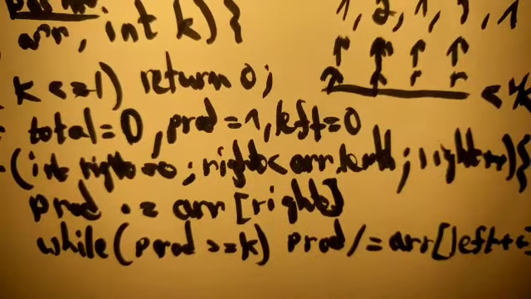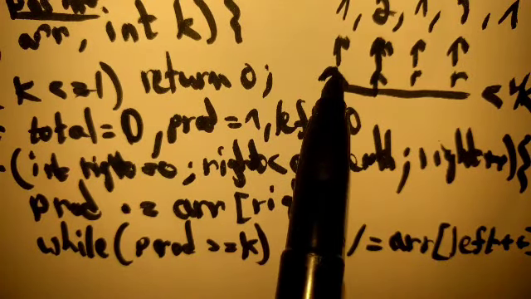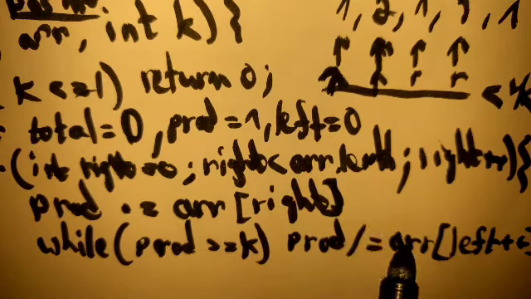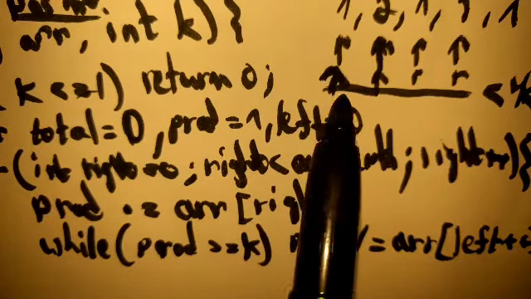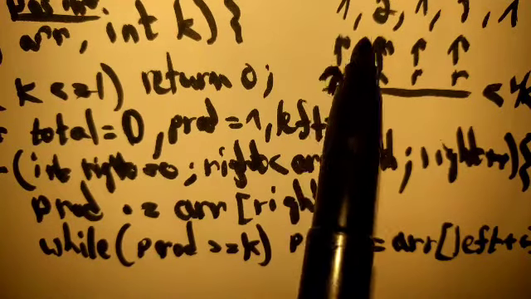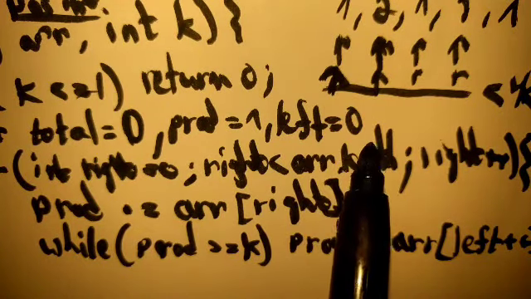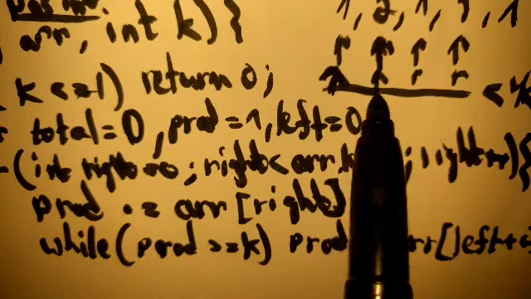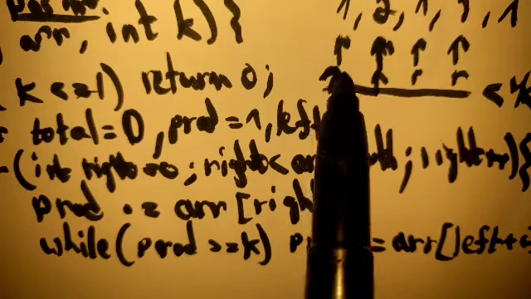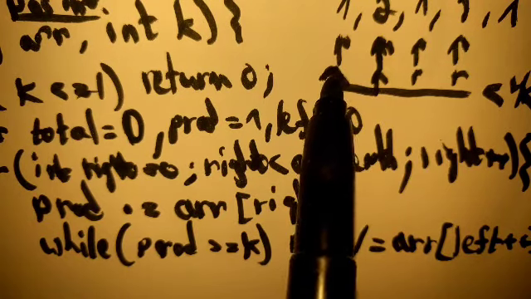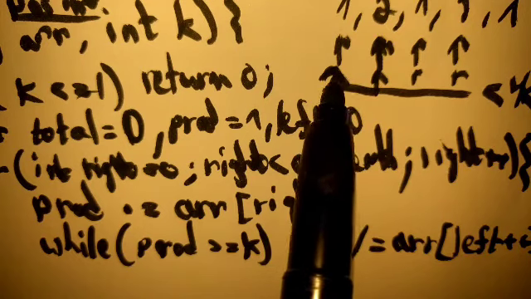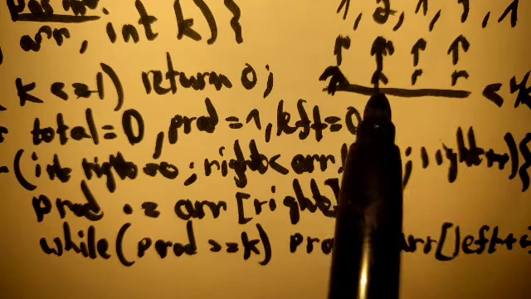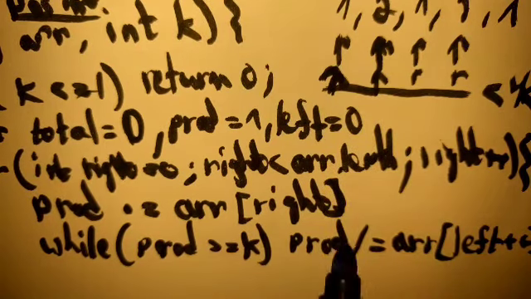Okay, so what we did here is we had two indexes standing. Let's say they began from 0, left and right. Both are pointing to 0. Now, in the good case, where the product of one by itself is less than k, then in this case we add 1 to the total. How do we add 1? Remember, we said we are counting the items, so it's going to be index 0 of the right minus index 0 of the left, plus 1. This is simply counting the number of items between two indexes. That's it. That's all. But if the product is larger than k, we must move the left forward.